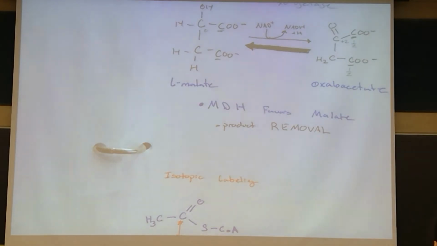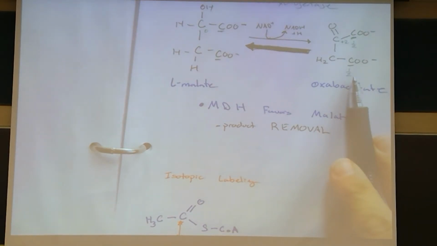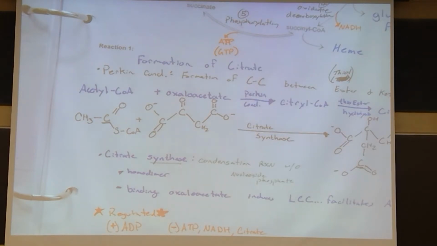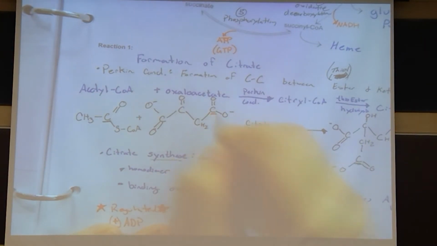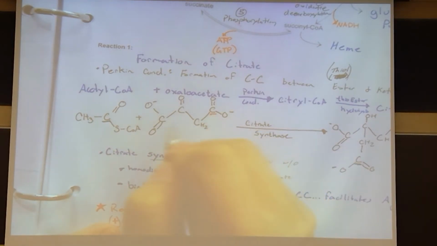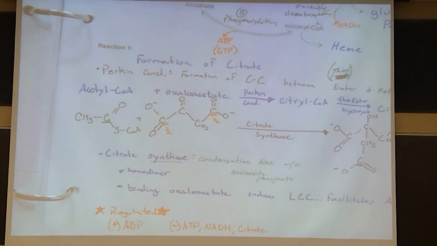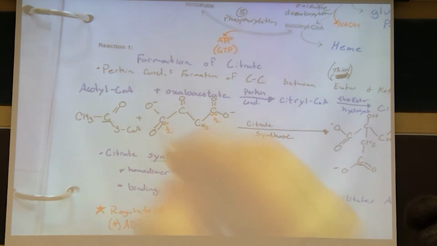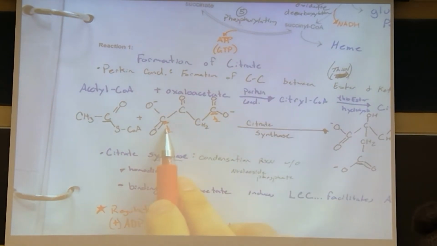Let's go back. On the second turn of the TCA cycle, so now this is oxaloacetate, right? Oxaloacetate. So on the second turn of the TCA cycle, where is my radioactive label? My initial radioactive label is half here, half here. That's what we just drew. With me or lost me? Or Rick, you look like you lost me. No. You good? Okay. So we still have our label. We know half of it's here, half of it's here.